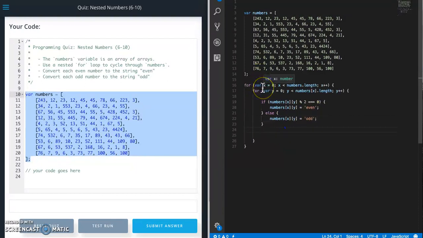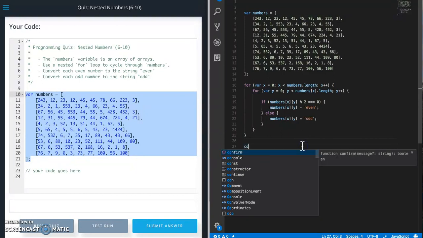So since we've done nested loops before, I'll just go through it real quickly again. So we're going to go through each row. So this is a row. So row 0, 1, 2, 3, and so on. So for each row, we're going to go inside of that row and take the value, make sure it's divisible by 2. So the value is, we're getting it by numbers. So this is the row, and then this is the column. So row, column, you can think of it that way. All right. And then all we need to do is output that.